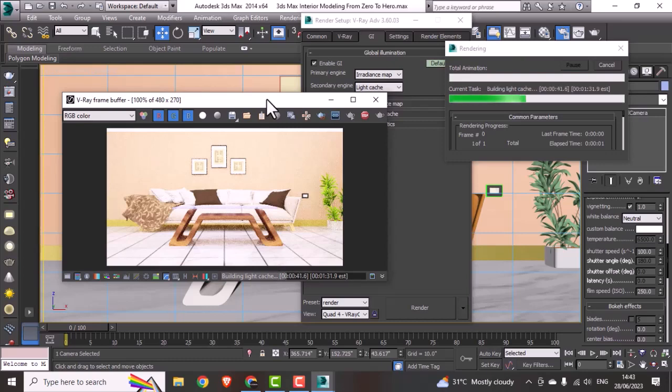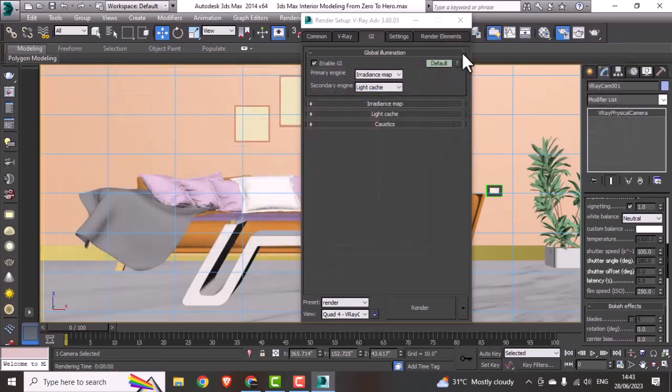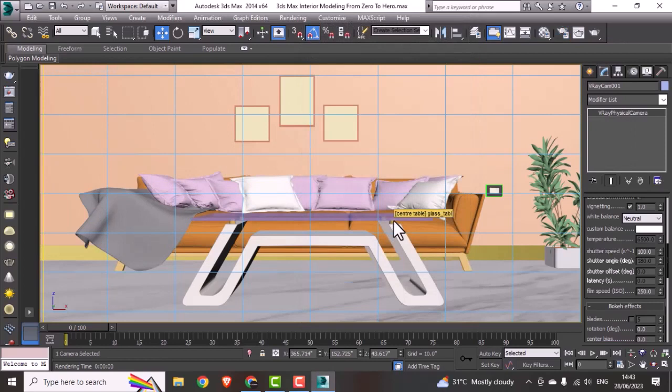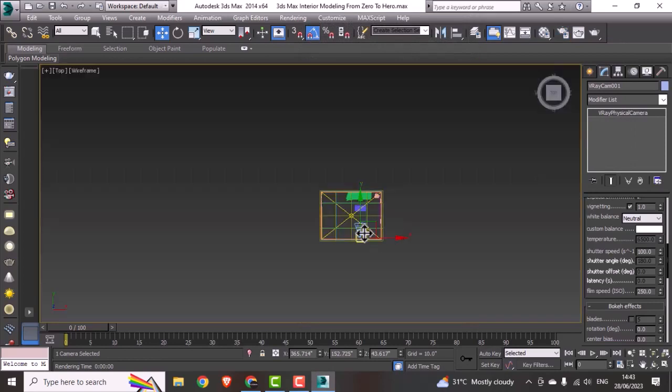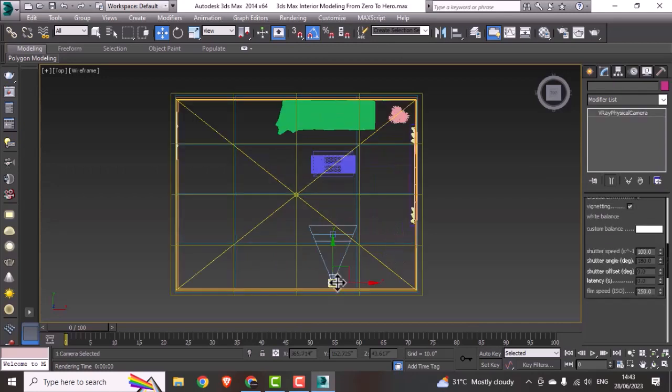But I like the wall color, it is very good. Cancel it. Close all the dialog boxes. Go to the top view. Select the floor.